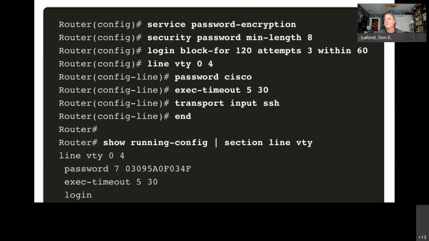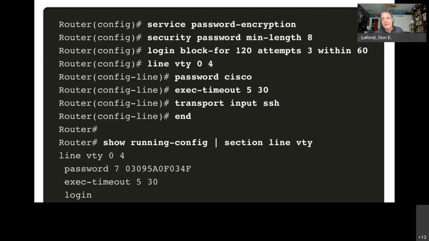disconnect you. And that's good, because without the 5:30 exec timeout, you could be with a tech support person working on a problem, and then everybody says goodbye, but that person does not log out, then he's continuously logged in. And then a few minutes later, maybe an hour or 2 hours later, he's still connected to your network. He could just go in and do bad things. Hopefully, the people you're calling for help aren't trying to break into your network. But this is a way to force them to sign out.